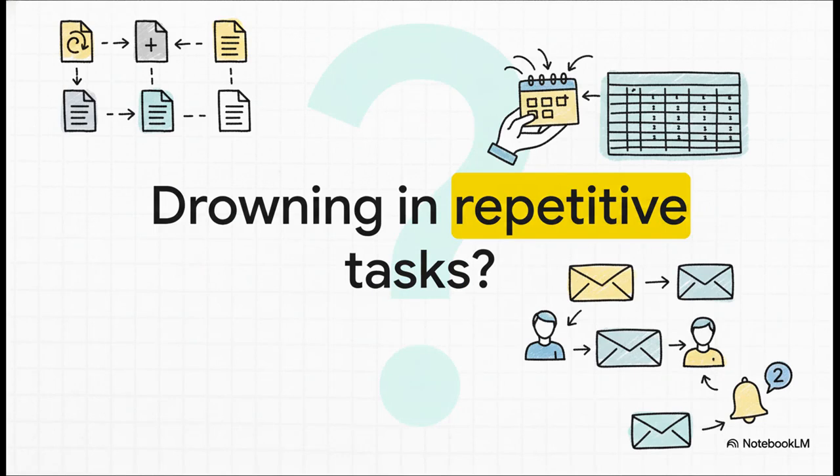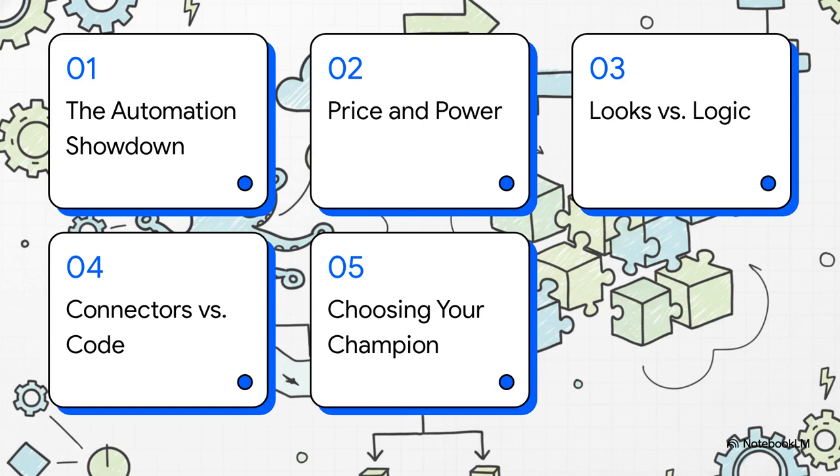So let me ask you a question. Are you sick of all that copying and pasting, manually updating spreadsheets, sending the same notification over and over and over again? Yeah, if that sounds familiar, you're definitely not alone, and that's exactly where automation comes in to save the day. Okay, here's our game plan.